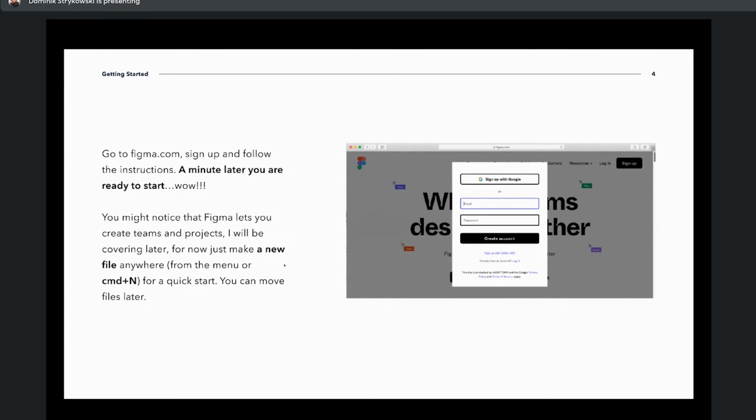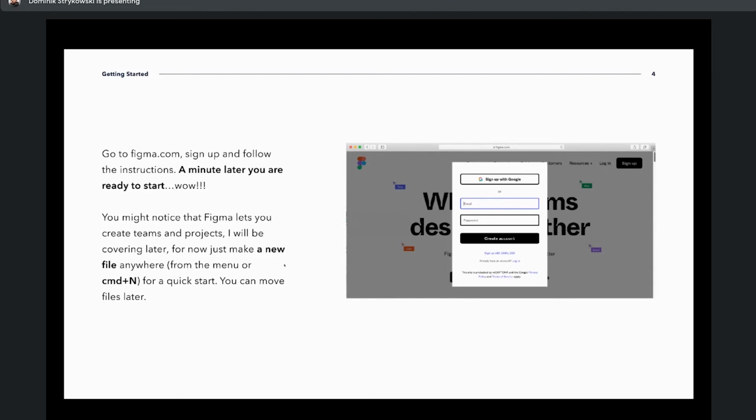In Figma, you can create teams and projects, which will be covered later, and you can create design files. Lately, a feature was developed that allows you to create wireframe boards, something like Miro. If some of you have used Miro before, there is a very similar feature right now in Figma called FigJam. It's super cool, and I encourage everyone to use it at least once in their life.